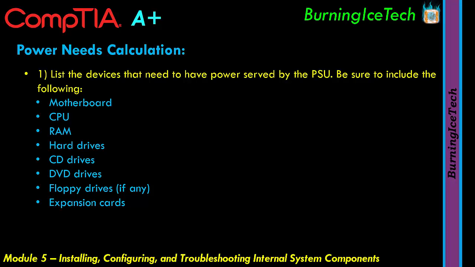Expansion cards, that'll probably be something like your graphics card. If you're a gamer or someone that does some sort of graphics arts or design, anything of that nature, you might have some sort of fancy graphics card. If you're a DJ or an audio engineer, you might potentially have a sound card, maybe even a TV card, although those are kind of rare. I mean, people these days just go get themselves Netflix or Showmax or something like that. So I find it unlikely that someone's going to have a TV card. Those are kind of getting extinct as well. But if you have any potential expansion cards in your PC, also calculate power for those.